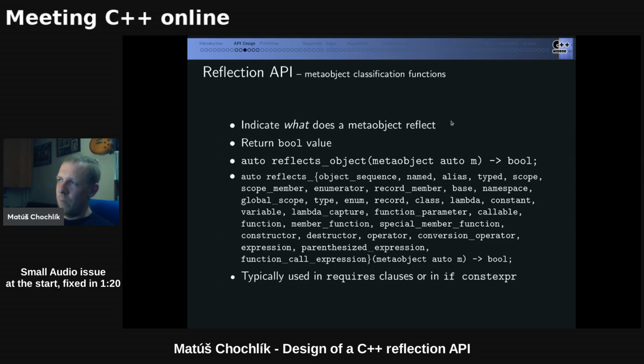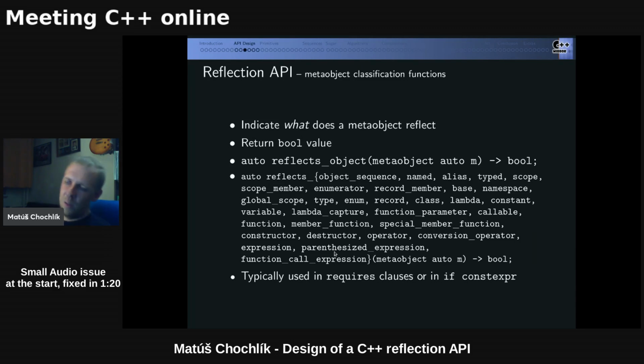So we have mentioned that the meta object operations are divided in several groups. So the first quite big one is the set of classification functions, which tell you what the meta object reflects or represents. So you have a lot of functions like reflects named, reflects enum, reflects record, reflects member function, reflects function call expression, and so on.